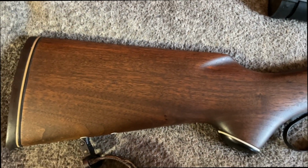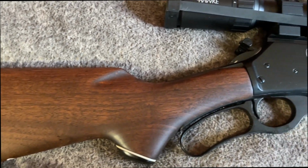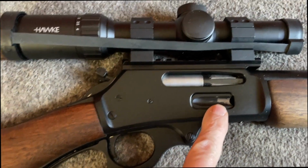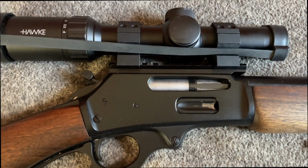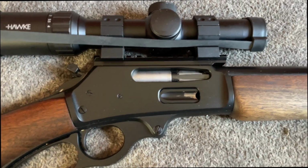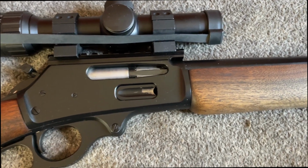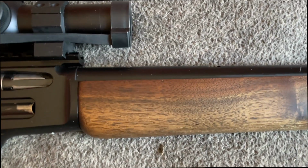Well, here's a 30-30 model Marlin 336. This is after 1 year of use. You can see right here, pretty much the only place it's scratching off, and really those are pretty polished anyway, so you can't expect a lot of stuff to stay on there. And then when you're loading, obviously the ammunition scratches that surface. But everything else, if you look at it, try and get you a close up.